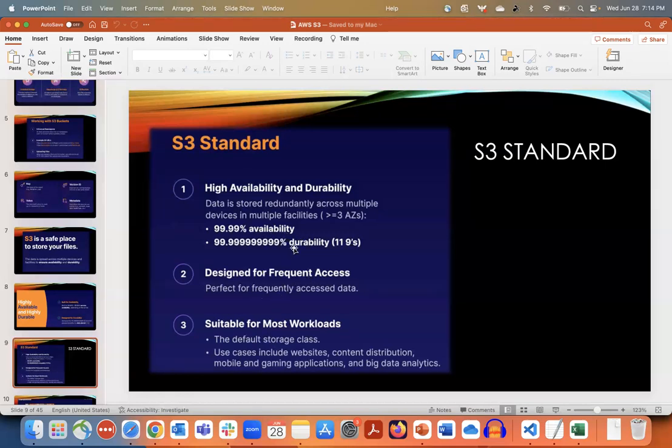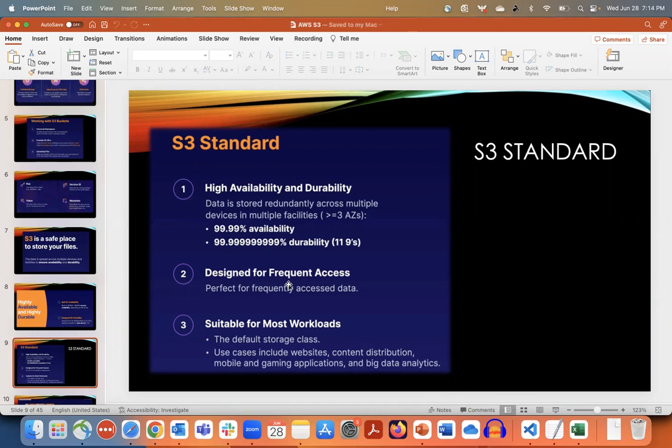Durability means whenever you're storing an object in an S3 bucket, remember we have different availability zones. The same copy will be stored in two different availability zones, so that if one goes down or one file gets corrupted in one of the availability zones, you get a copy from the other.